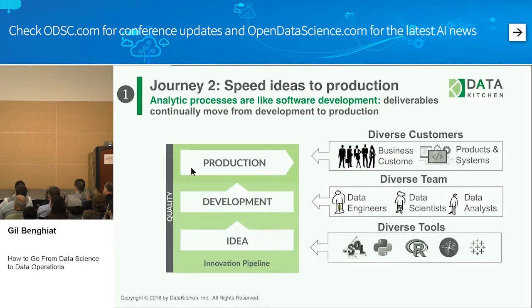In software it's called a feature, but in data science a feature is something else. So we call it an idea, and we call this the innovation pipeline, where you want to get your ideas, which can be implemented in a number of tools with a number of people involved, into production. So it's really like a software development process. And that's what we think DataOps is about.